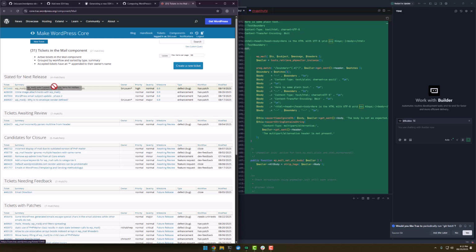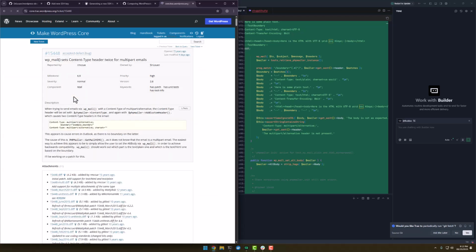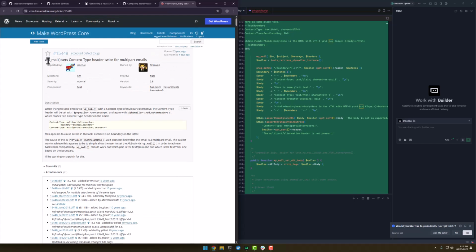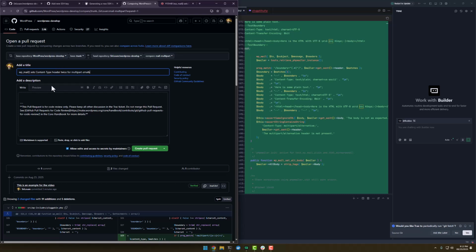I think it was this one. Yes. So generally what I do is I take the title of the ticket and I use it here also, to keep them the same, but it's not necessary. You can put here the title you want or something descriptive that you think matches.